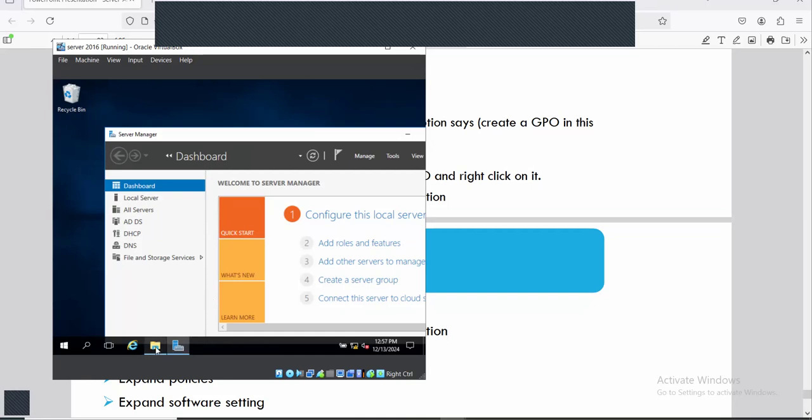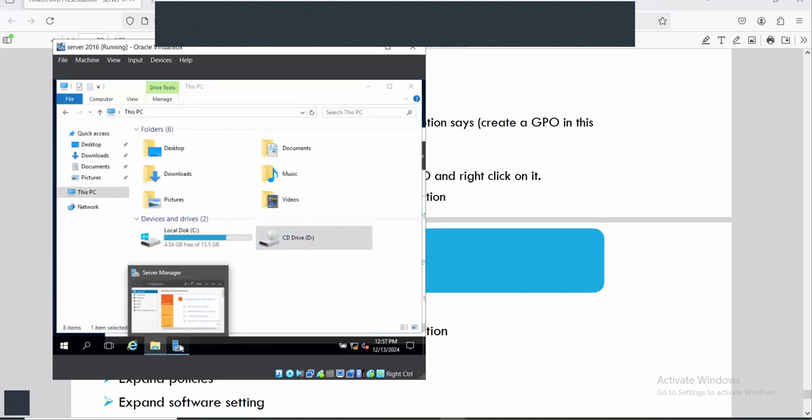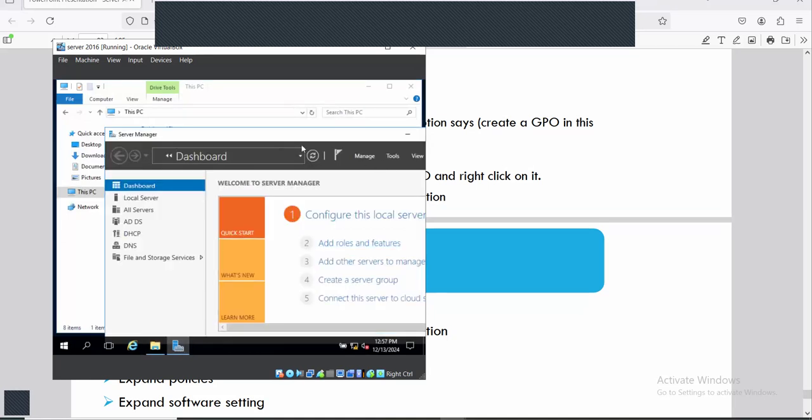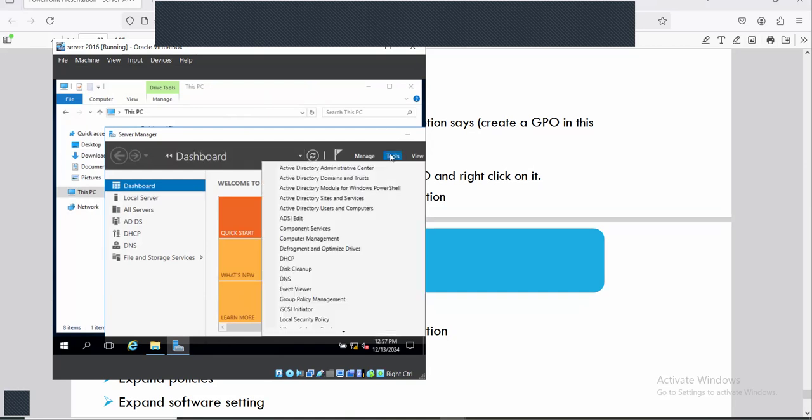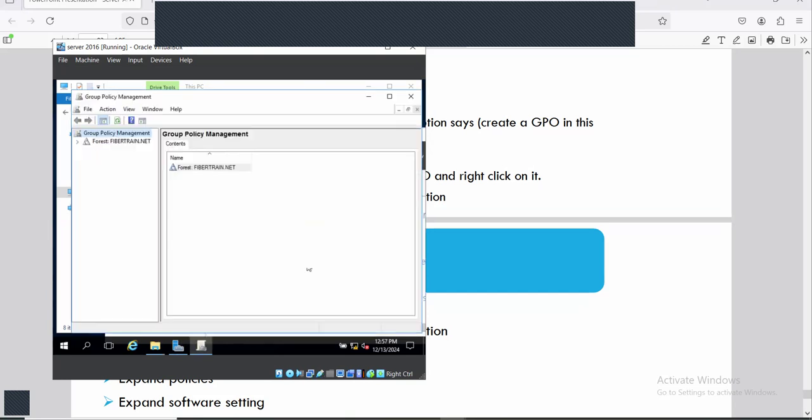So let's go to the policy where we configured that particular policy. Click on tools, click on group policy management. Once you click on group policy management, expand your forest, expand domain, expand your domain name, and this particular policy, right click and click on edit.